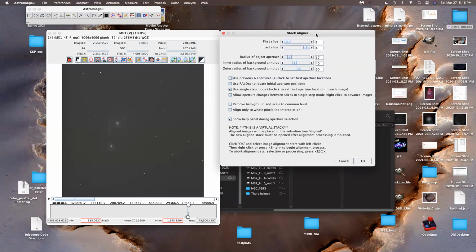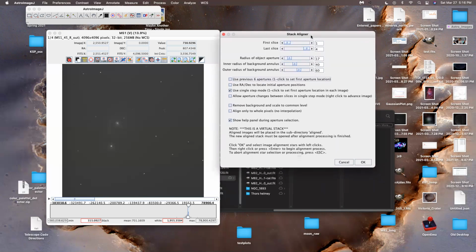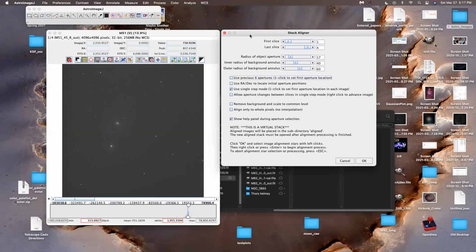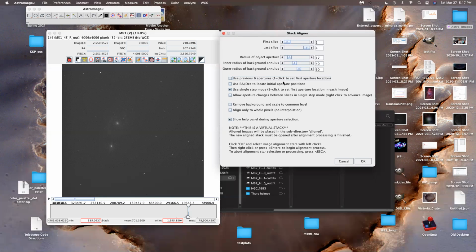More dedicated astronomy software is generally not free, and it's also much better than AstroImageJ. AstroImageJ is pretty good, but obviously there's fancier software out there. But this is a similar idea of stacking up the multiple images into one image.